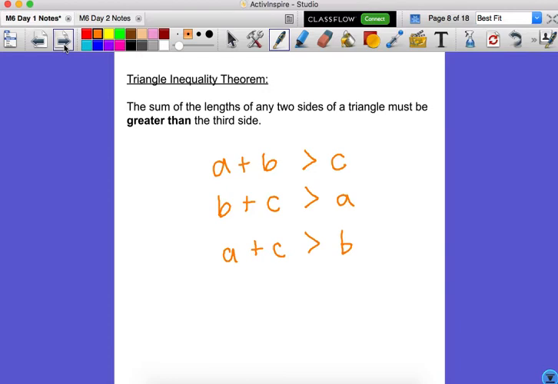If not, we end up with one really long side that we can never form into a triangle. So we might have a teeny side here, and a really, really long side. Those are never going to connect, right? There's no way to get this point to join with that one. So because of that, the triangle inequality theorem says any two sides added together has to be bigger than the third.